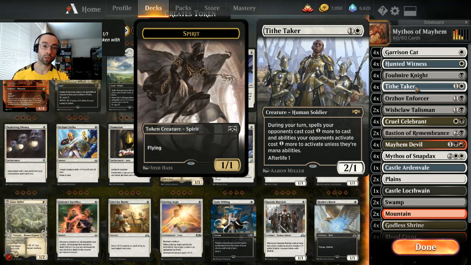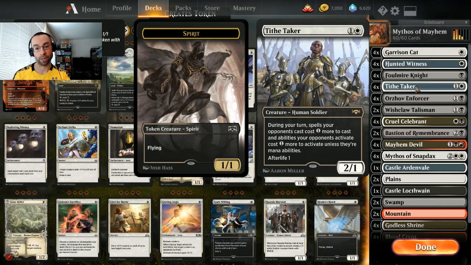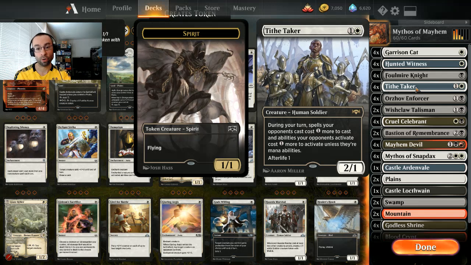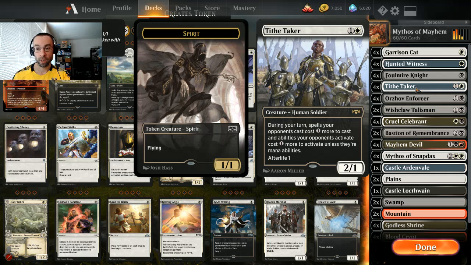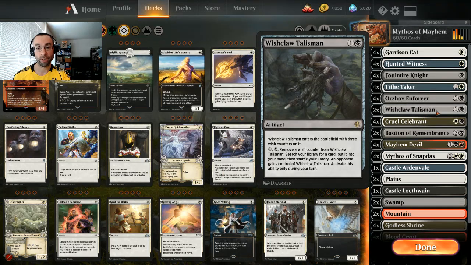And a little bit of side here with making your opponents pay more mana to cast spells on your turn or to activate abilities as well. So that's pretty sweet. And then rounding things out here, we have 2 copies of the Wishclaw Talisman.